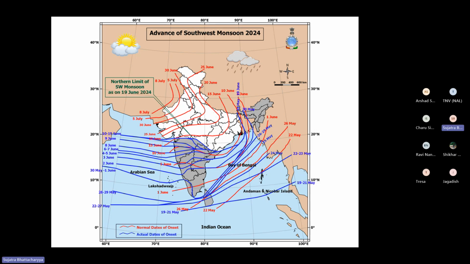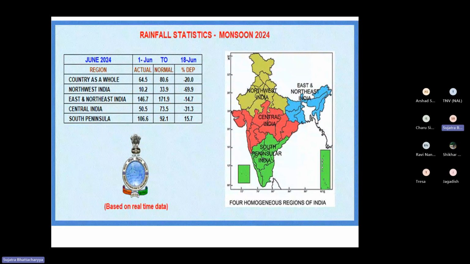I couldn't get today's data, but as of yesterday, all India is 20% below normal. According to this, the northwest is 50% below normal, which is surprising. This is of course pretty bad. I think this is coming in because they're including a lot of other parts. Central India is minus 30%, which is generally the core. And Southern India will enjoy well above normal. That we all know; we can see that right here.